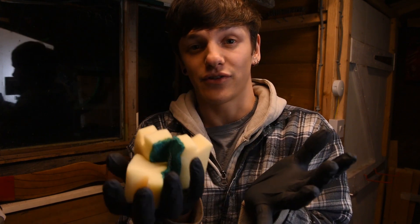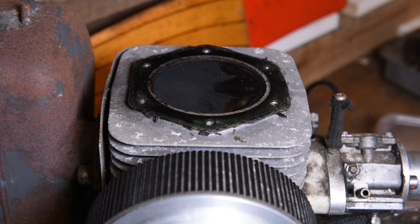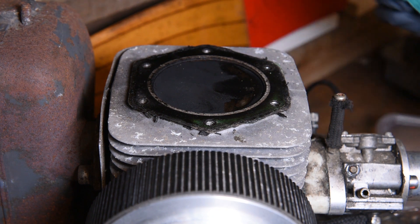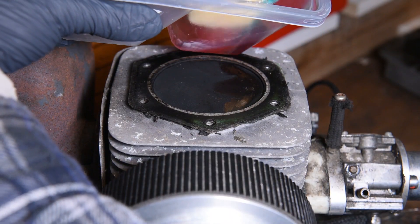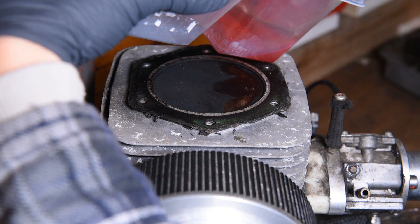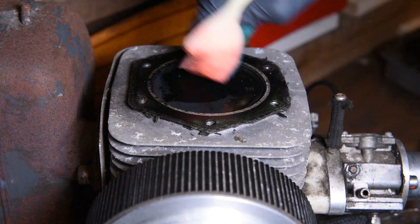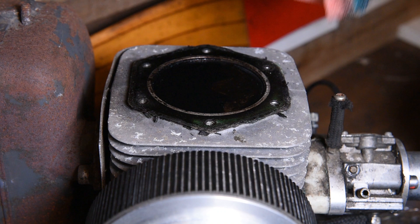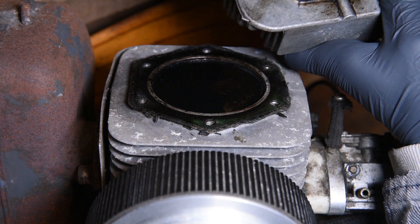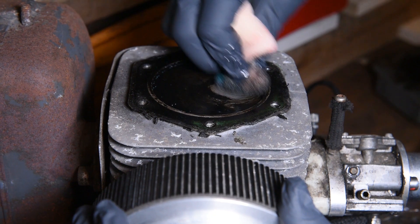Now that we've got that mixture made up, I'm going to make my life a little bit easier by taking this sponge and cutting it into three. Make sure you've got a bit of kitchen roll to hand just for wiping off any excess mixture. Take one of your small sponge pieces, dip it in the acetone and transmission fluid mix, give it a little mix round, and squeeze off any extra — we don't want to saturate it too much. What you're going to do first is just wipe it over, then give it a minute to soak in. Whilst the piston is soaking, go and do the head as well and let that soak in. You should be able to start scrubbing off some of this carbon, and as you can see, it's starting to come off nicely — we can see a nice shiny piston underneath.